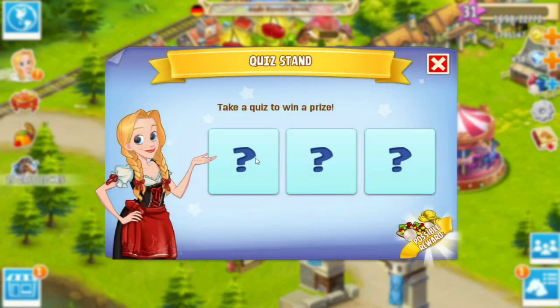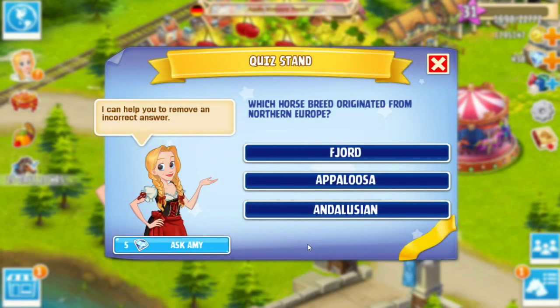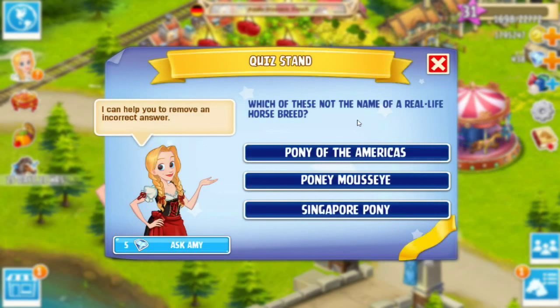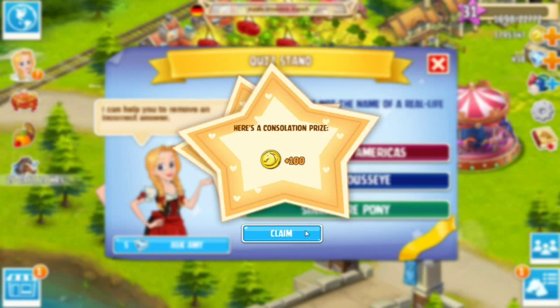And let's go ahead and finish up the day by taking our quiz. Which horse breed originated from Northern Europe? The Forge, Appaloosan, Andalusian. Why? That was a total guess. Okay, so the grammar is wrong here. Which of these is not the name of a real-life horse breed? Pony of the Americas, Pony Mouse Eye, Singapore Pony. Pony of the Americas? Singapore Pony, dang it.